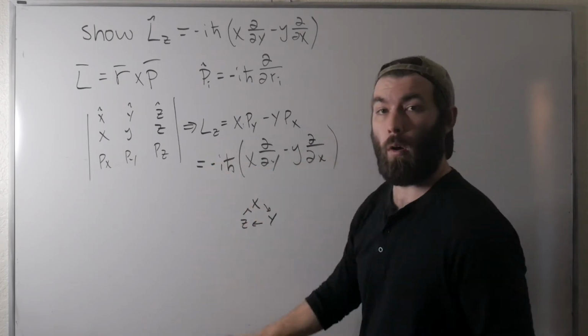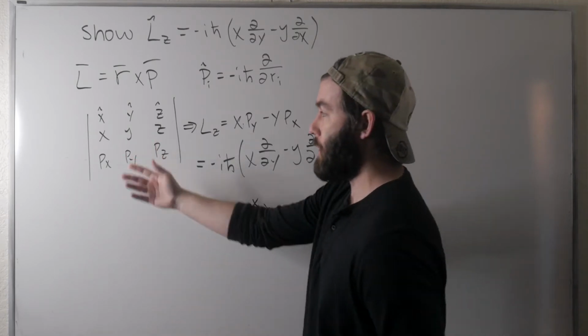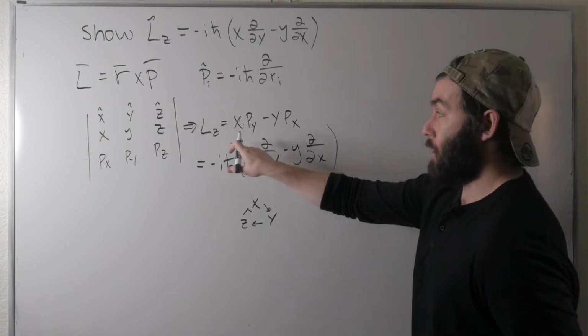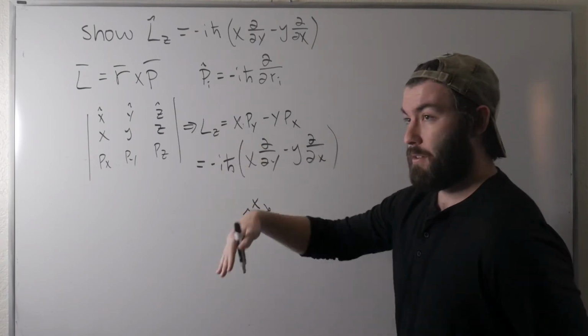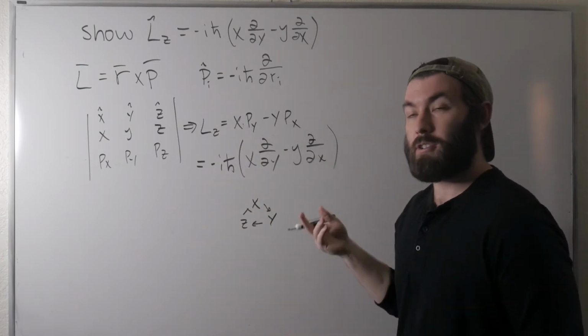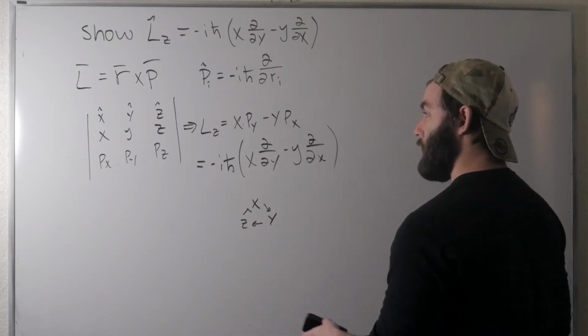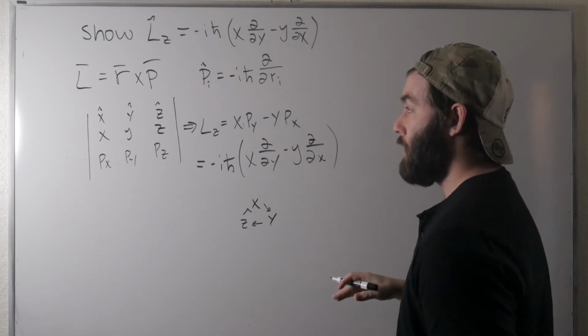And you can do that for all of the components. You can do that anytime you have a cross product. So that's why when I write down what the different components of the angular momentum are, it'll look like I just have this stuff memorized, but really I'm just thinking of it in terms of these little permutations. So that's the solution for problem 1.